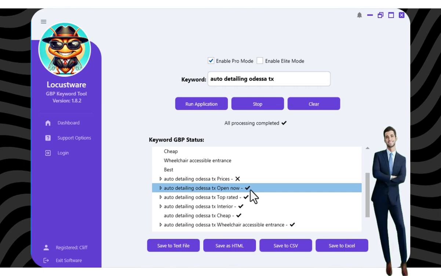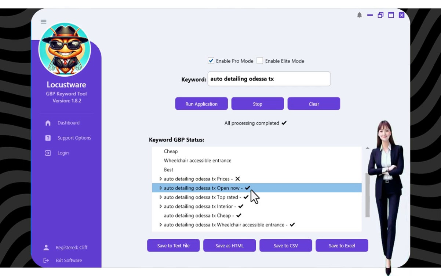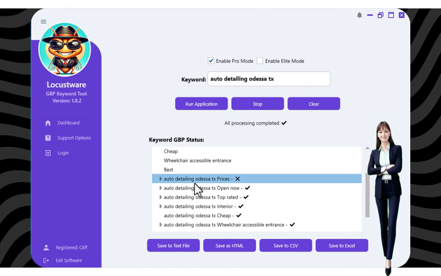Okay, and this is vital to know because, again, why would you bother ranking for something that doesn't have business listings? And so this shows you right up front. So we see auto detail in Texas, the prices. Okay, we see it doesn't have any in it. But now let's drop that down.